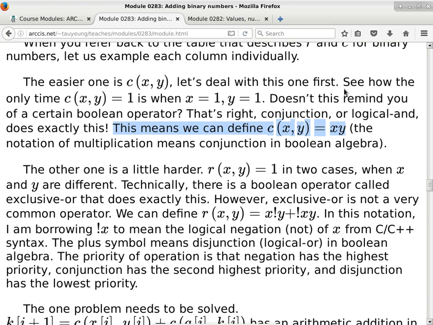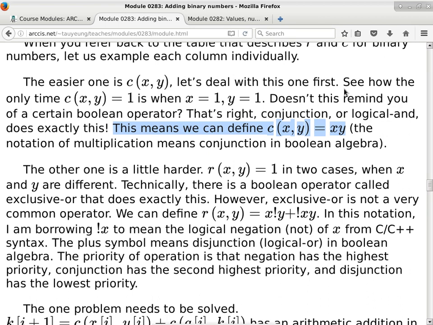Okay? But since we can boil down conjunction, the carry and also the result function into logical operators, and we know all logical operators can be done by the NAND gate, and we know NAND gates can be implemented using transistors. So now we know, oh, if you give me enough N and P transistors, I can do this. I can add at least single digits of binary numbers. That is the importance, okay? Because now we have tied in numbers and also addition to gates, to transistors, all the way down.